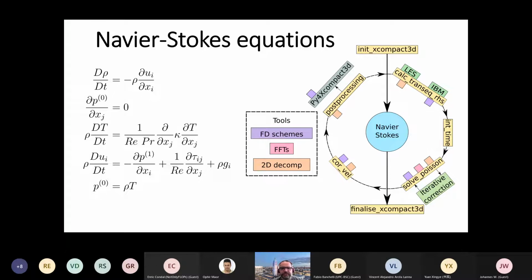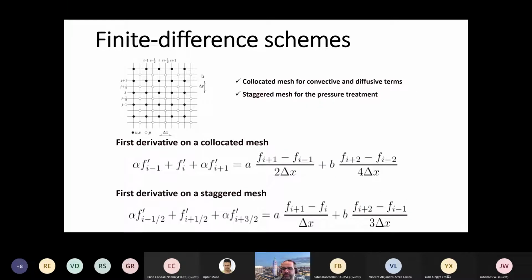I'm not going to spend too much time on this, but this is the type of equations that we are solving. We are talking about partial differential equations. We have various quantities of interest, like the velocity, the density, and the pressure field. And those equations are not too complicated. However, they are non-linear, non-stationary, and non-local, which makes them extremely challenging to solve. That's why we rely on simulation and approximation of those equations.